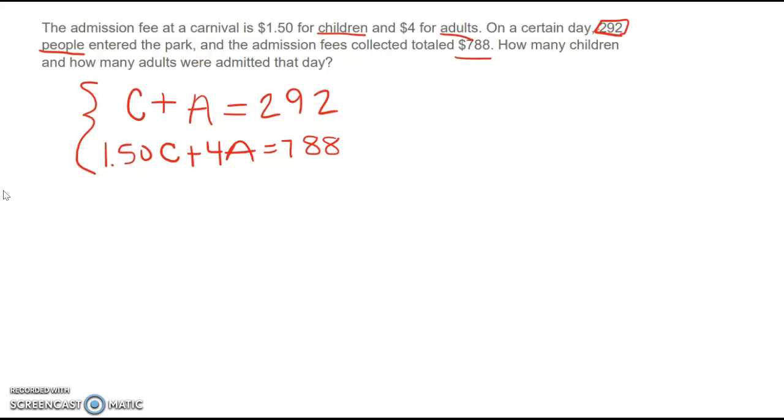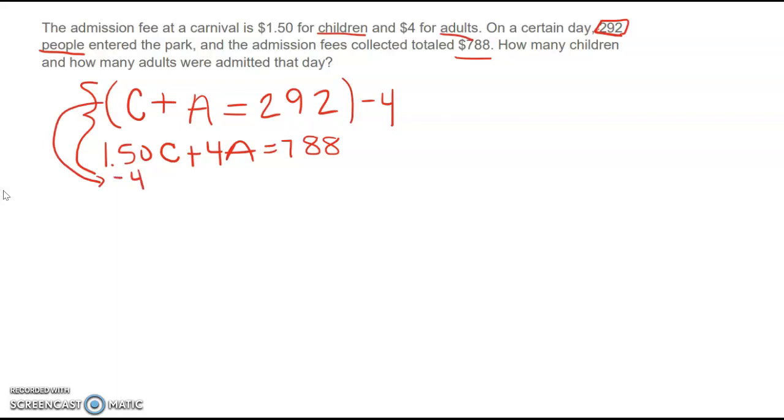I think in this case, I'm going to do substitution. Well, I'm actually just going to do elimination because it's my favorite. So let's do elimination. I see I could multiply by 1.5 or I could multiply by 4, both of those negative. I think I'll go with -4 just to give me a nicer number. So after I multiply this, I'm going to write it underneath here.